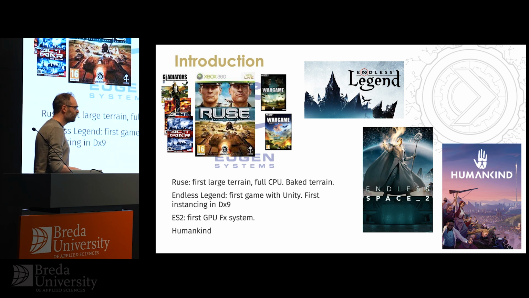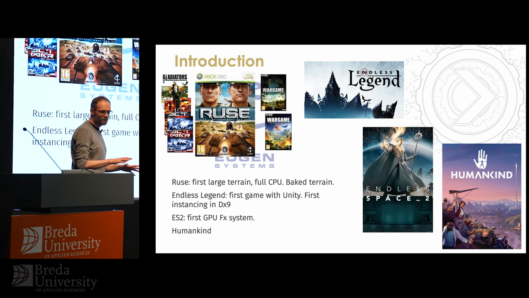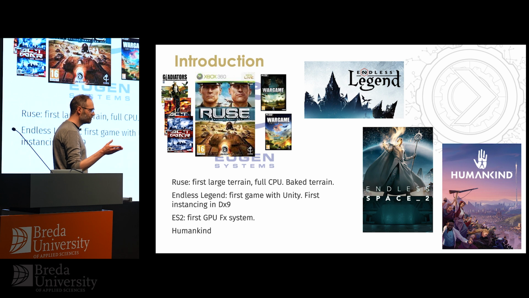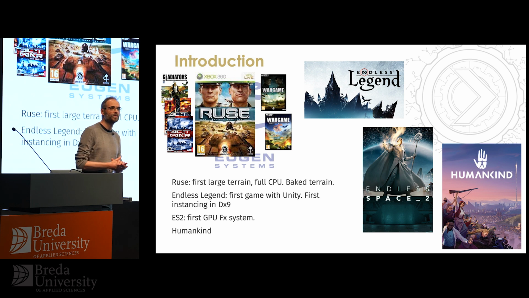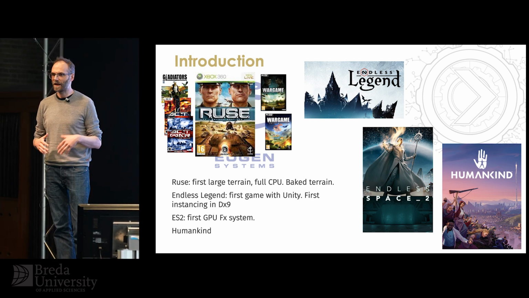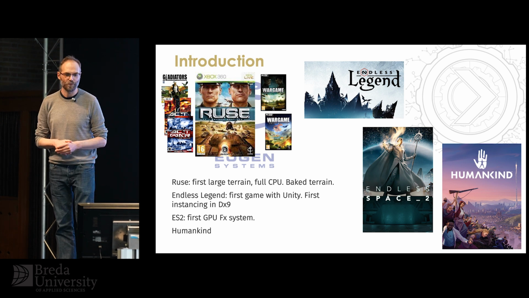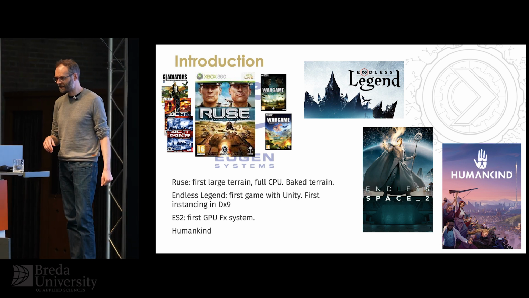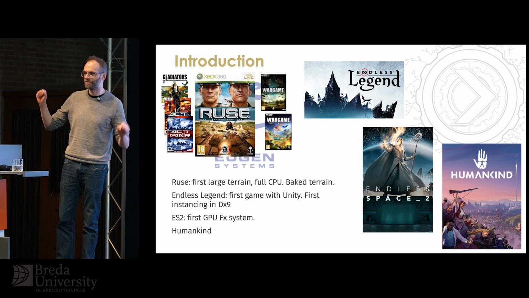Then I made 2 opus of Wargame, which is similar technology, and then I switched to a new company, Amplitude, and I made Endless Legend. It was my first contact with Unity, and I learned how slow C# is. And so I started to make more stuff on the GPU. Even in DirectX 9, I made some kind of instancing.